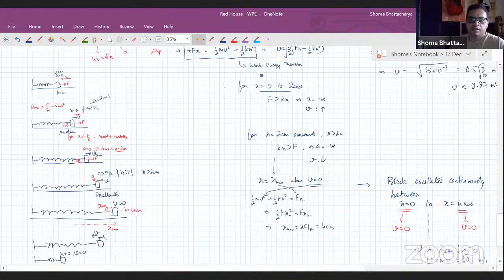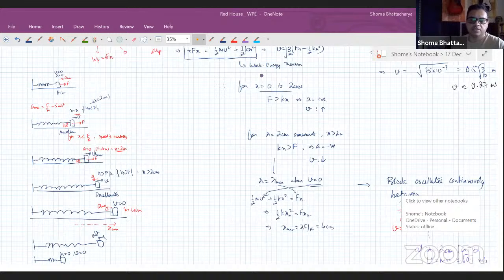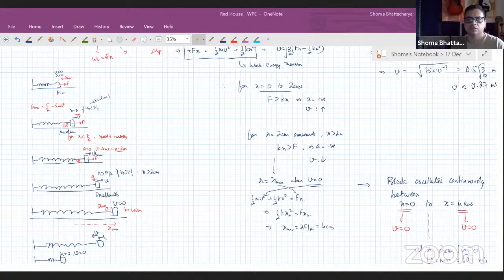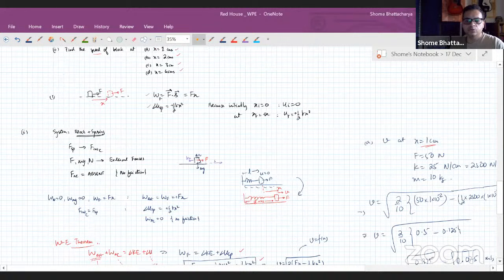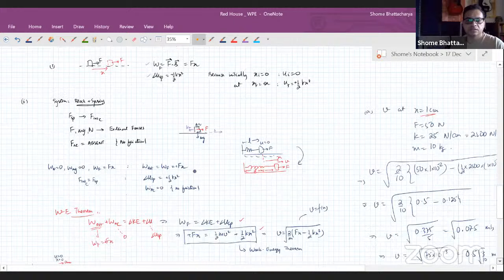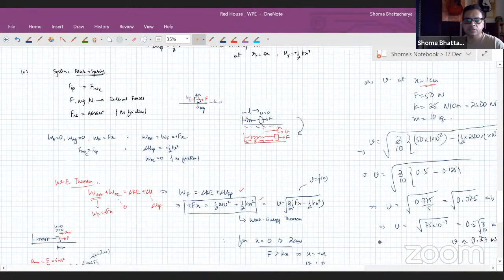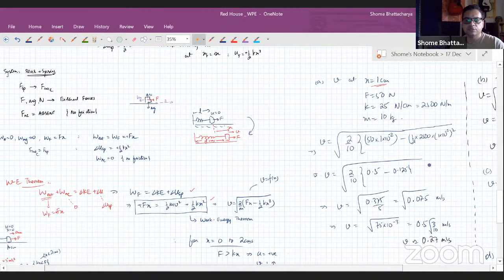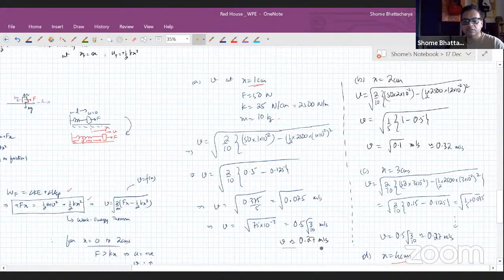Okay, so Kevin, I hope you have understood this point here, why it's going beyond the 2 centimeter position, even though kx is balanced by mg at 2 centimeters. So it's basically an oscillation like this. Okay, so don't worry about the values. You can go through it later when I send you the notes. But this is actually showing us another interesting thing, that the speed was the same at 1 centimeter and 3 centimeters. See, you got the same value of speed at 1 centimeter and again at 3 centimeters.